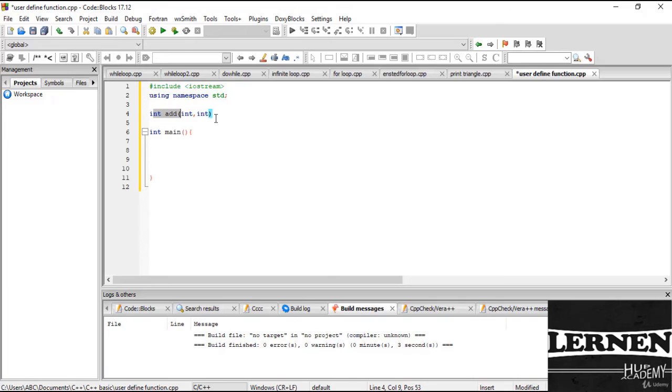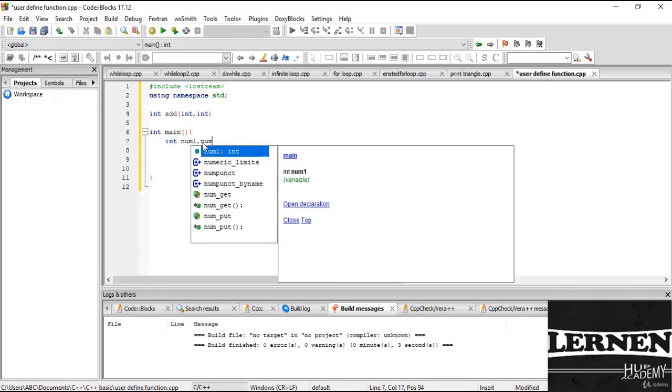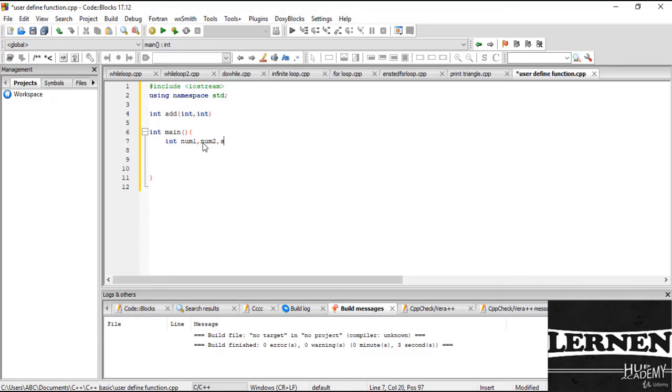You can also declare a function prototype with parameters, like a and then b. Okay, so this is simply called the user defined function. Here we do not need a and b right here. Then I just go to int number1 and int number2, and then sum. So I am creating a program to find the sum of number1 and number2 with the help of a user defined function, and cout, which is: enter two numbers to add values.